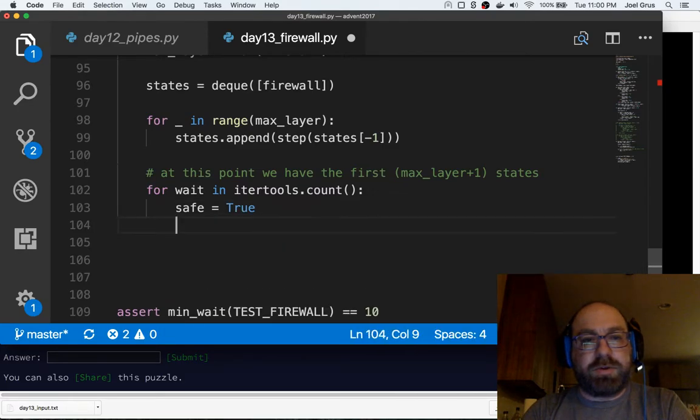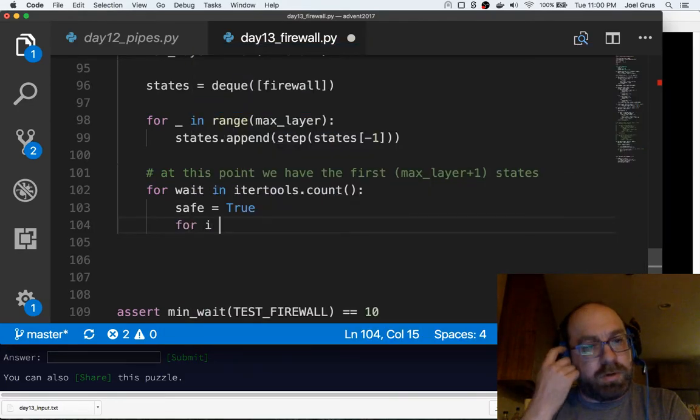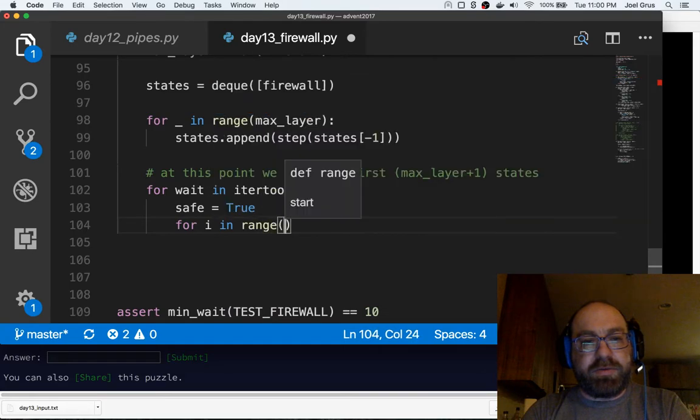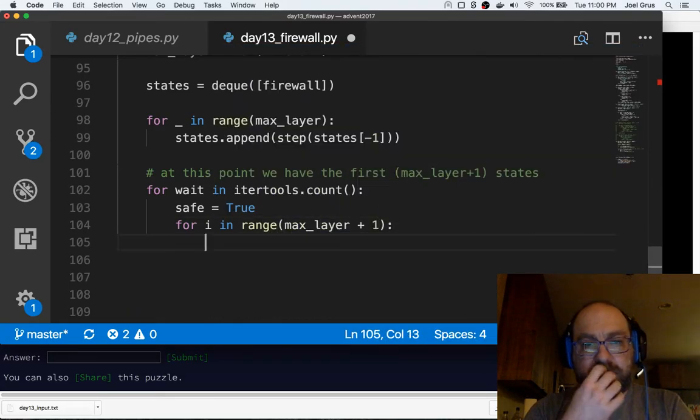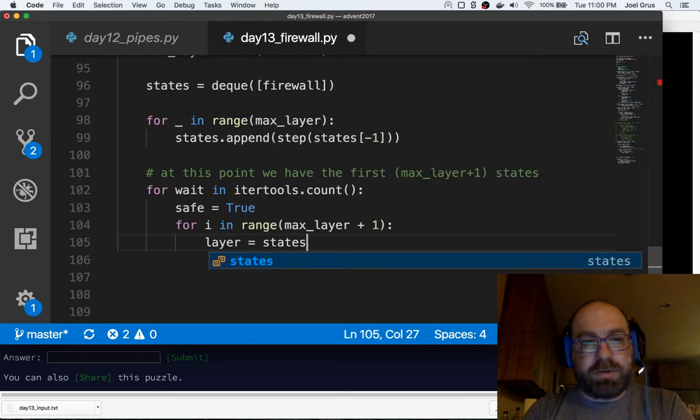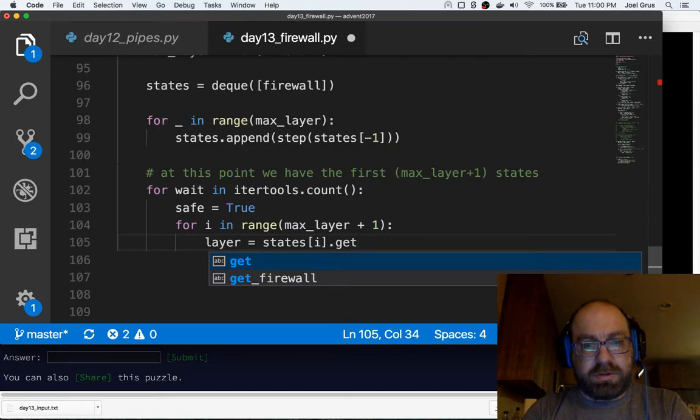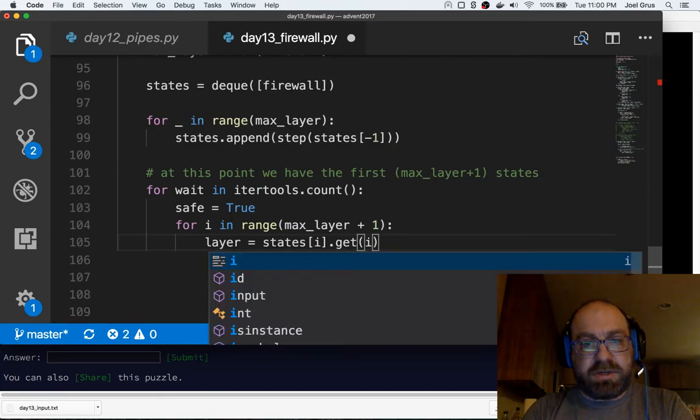Safe equals true, for i in range max layer plus 1. Layer equals states i dot get i.